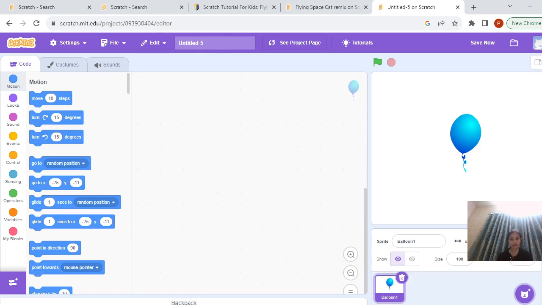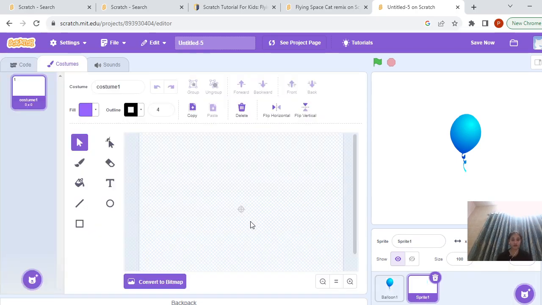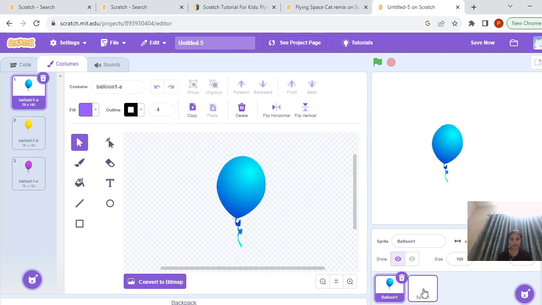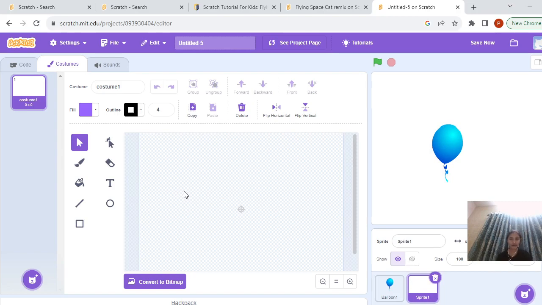The next sprite you have to paint. Okay, it's not already there in choose a sprite, so we are going to paint that sprite. So I'm going to go to choose a sprite and the third option paint, right? So you have to click on paint and here we are going to create a balloon only, but it will be a bomb balloon, okay, which is like a villain in the game. Okay, so this one is the hero and the other balloon which we are going to create will be the villain. Okay, so we'll create it like that.